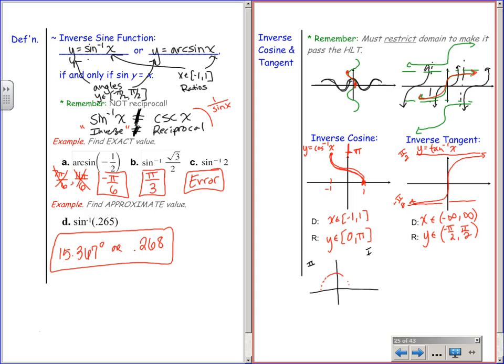So it's a lot like sine in that we're looking at the first and the fourth quadrants, but we can't go around to the fourth. We have to either go up in the first or down to the fourth with negative angles. So we're looking at just the first and fourth quadrants. Tangent will be positive there and negative there.